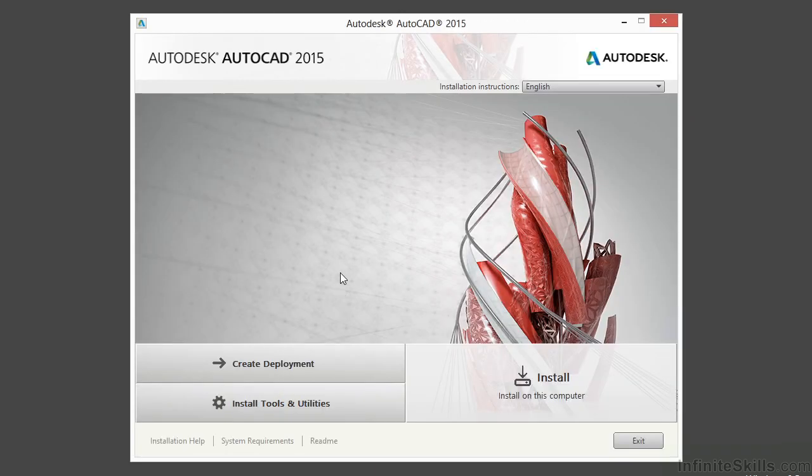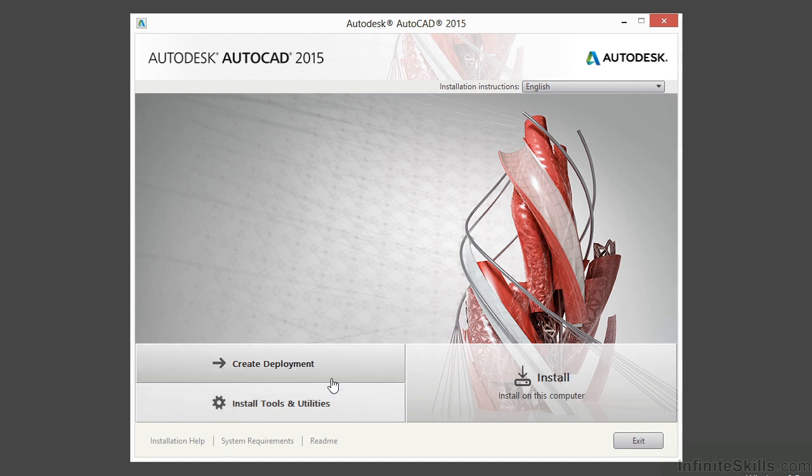Once you insert your installation CD or DVD, or you put in your installation thumb drive, it should automatically start up and bring you to this page. And again, if it doesn't, then browse to where I showed you and run that setup.exe file. And all of those methods will bring up this type of window. This is the installation window for AutoCAD 2015. You have several different buttons and things I want to show you here before we get started.